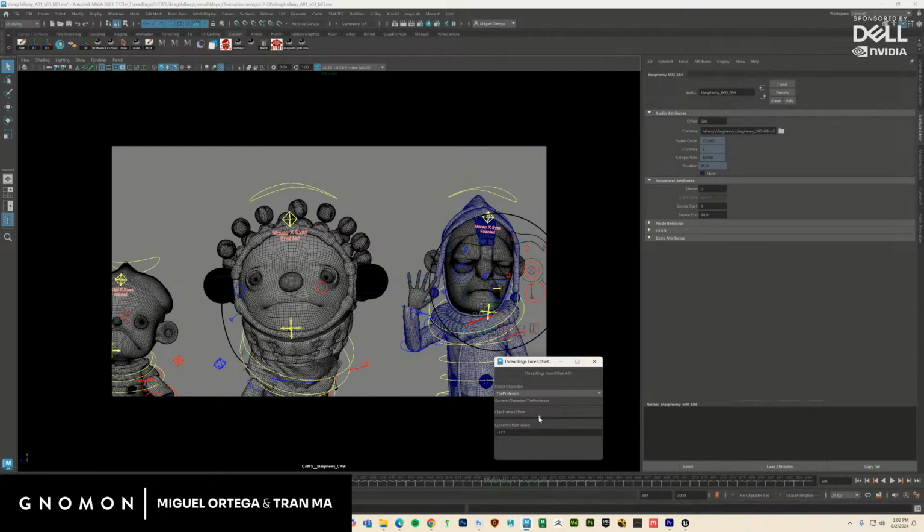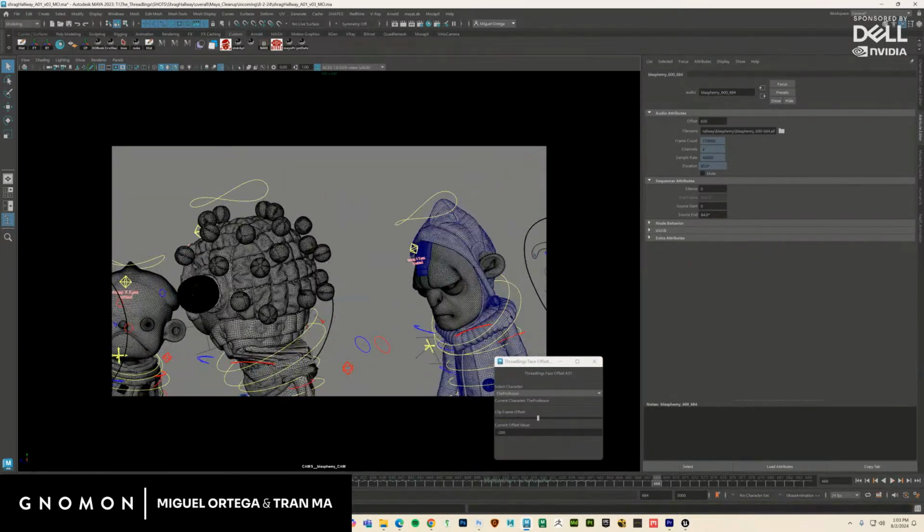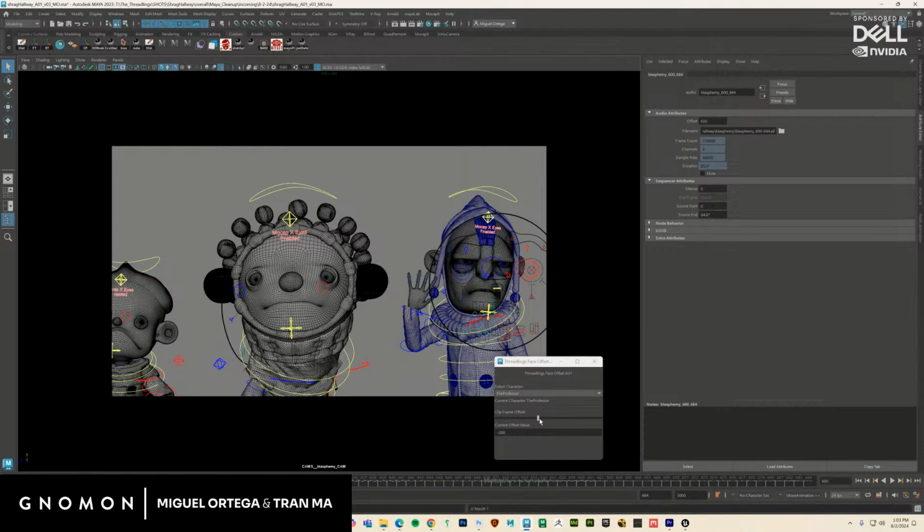So this is a custom tool that I created with the help of ChatGPT to offset the animation on the faces. You just select the character and then you have the slider and it moves all the keyframes on the blend shape, so that when you're trying to sync it up to this, it's pretty easy. You can see right there. That's it right there.